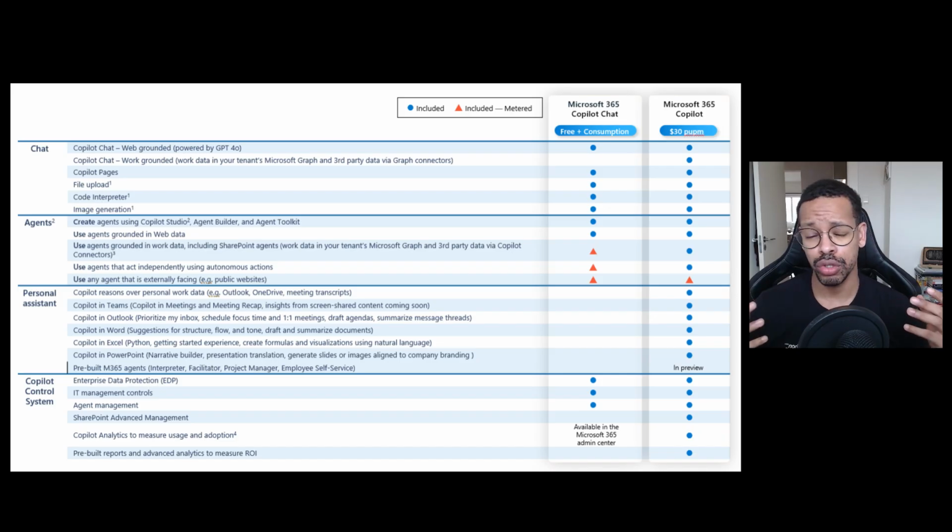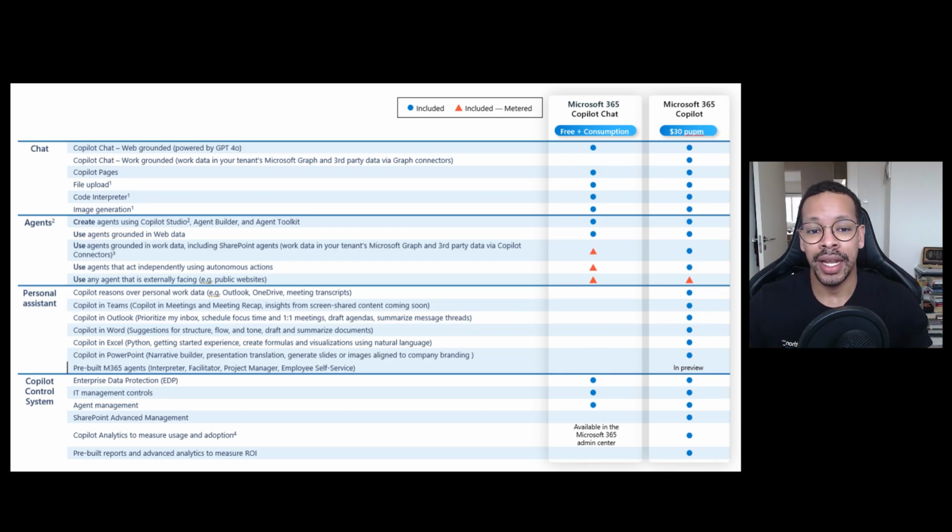And in terms of controls, this M365 Copilot gives you access to the Copilot dashboard, and it also gives you access to SAM, SharePoint Advanced Management, and you have more analytics in there. And you can do, for example, scanning of your SharePoint sites and seeing which have no owners, and this type of analysis.